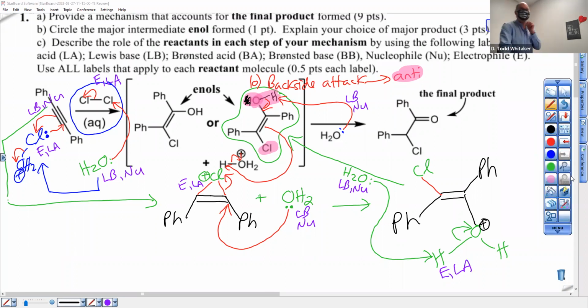Now, if your Lubnu is attacking a proton, then it's a Bronsted situation. So look at all your Lubnus. Every time they attack the proton, you say they're also a Habibi. Habibi. And we'll put BB in orange. And this Lubnu is not attacking a hydrogen, so it's not a Habibi. This is not attacking a hydrogen, so it's not a Habibi. This thing's not attacking a hydrogen. This Lubnu is attacking a hydrogen. It's a Habibi. Bronsted base as well.